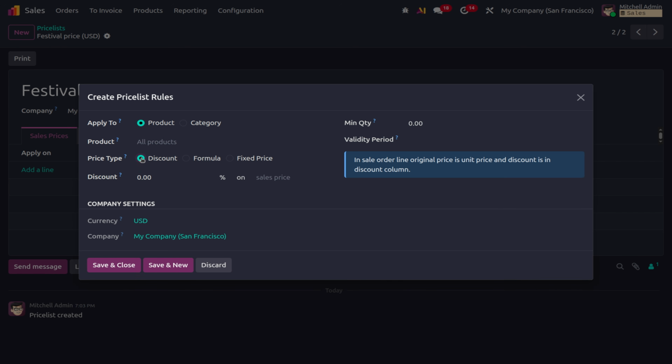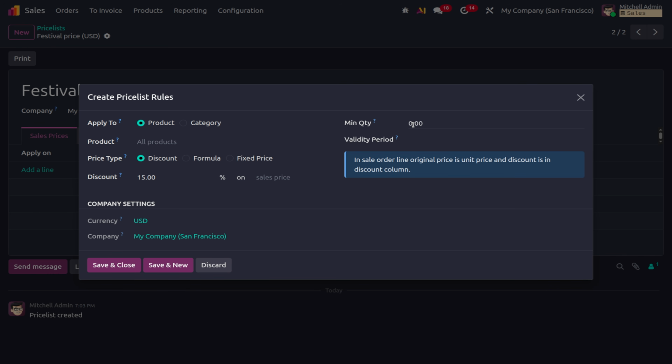First of all, let's discuss how discount works. Then I'm adding a discount of 10 percent. We can add a 15 percent discount on sales price. If we need to add a discount on a price list, we can choose the price list. First of all, we can see how the price list on discount works. Now 15 percent on sales price is the discount that we have added.